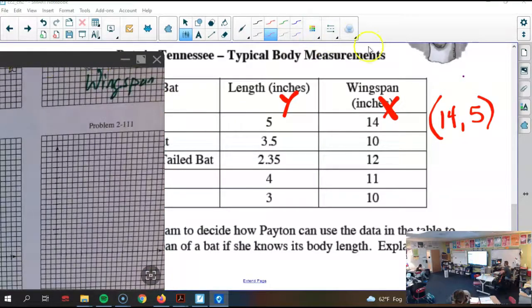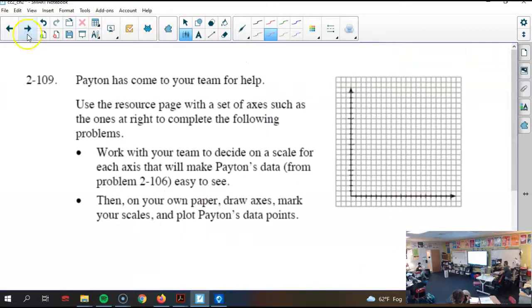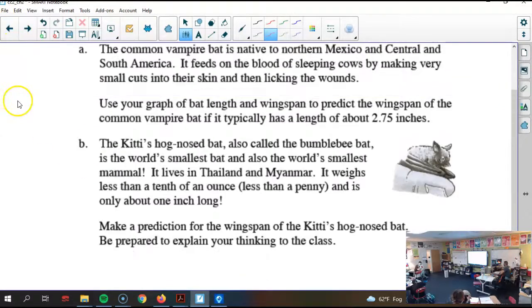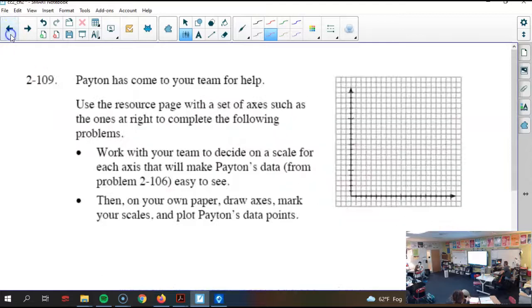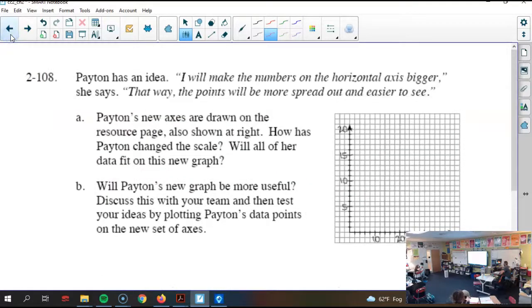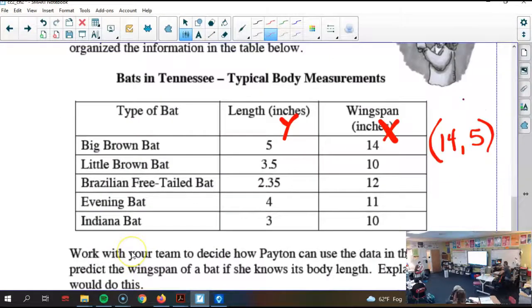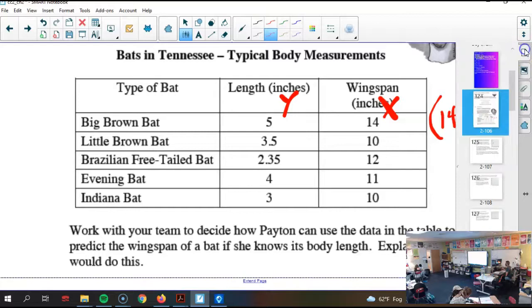Actually, let me double check because I think I might have some different data for you. I know, cute little bat, right? So I'm just going to let you guys decide it on your own. I should have really printed this data, at least for your teams. All right, hold on, because we have like 3 minutes to talk, and then we'll come back to this tomorrow.